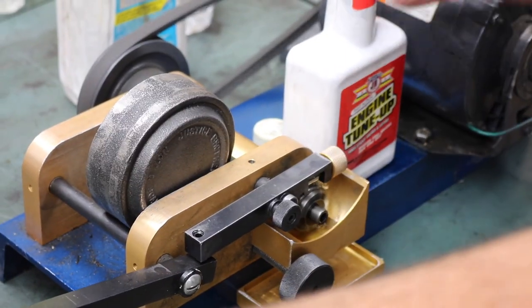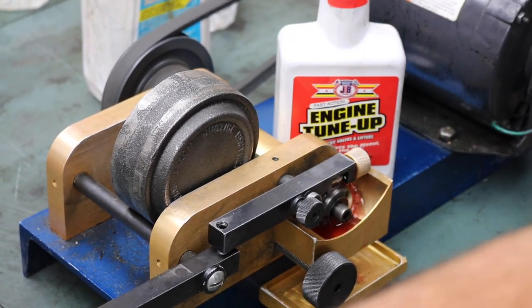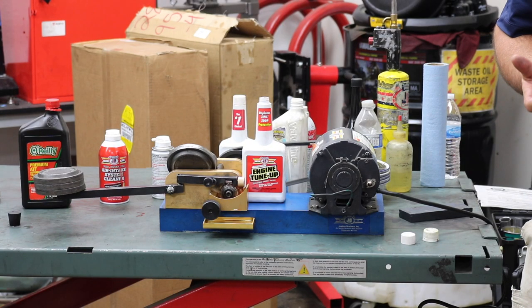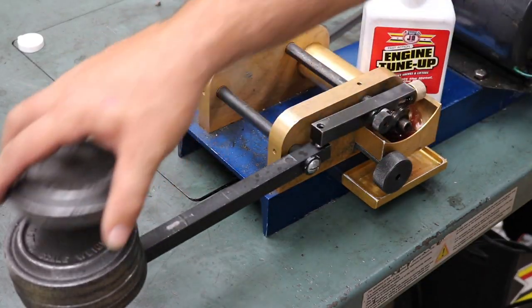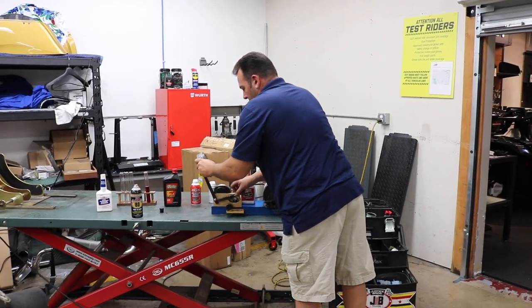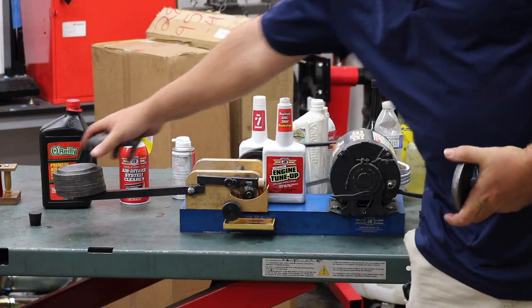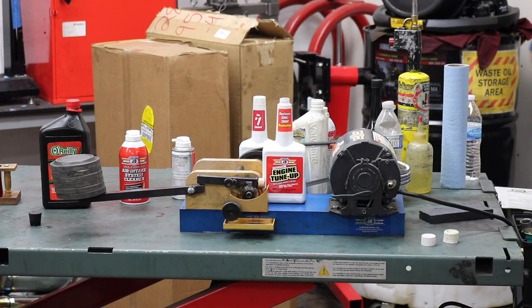By using our engine tune-up with your services, I still have that same 300 pounds on there, but you can hear what it's done — it's administered through pressure into the micropores of the metal, smoothing out the surface. There's the 300 pounds again, but because we've got that added protection, that's 500 pounds and 600 pounds. We've more than doubled what it took for the oil to fail on its own.